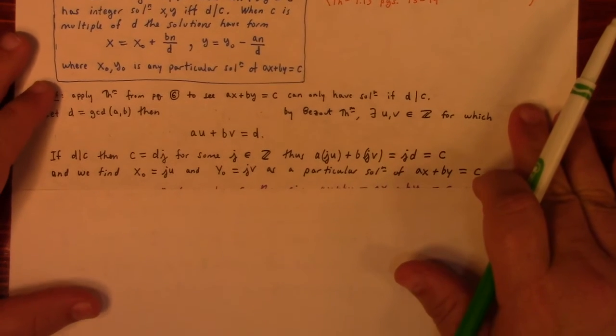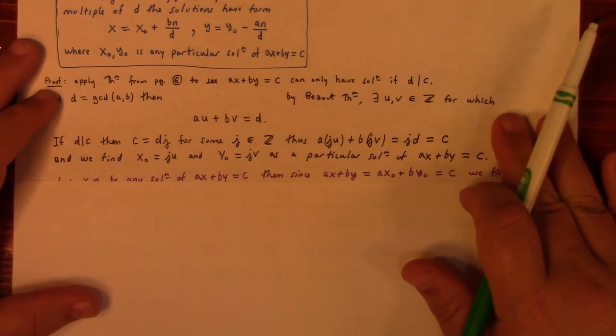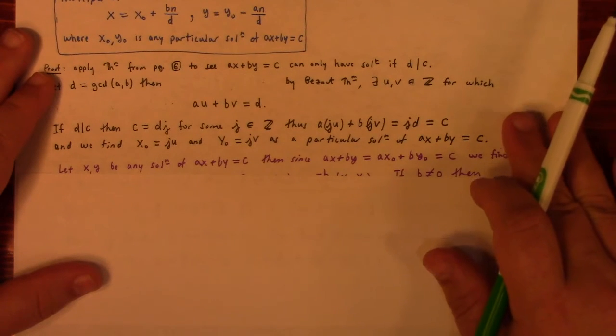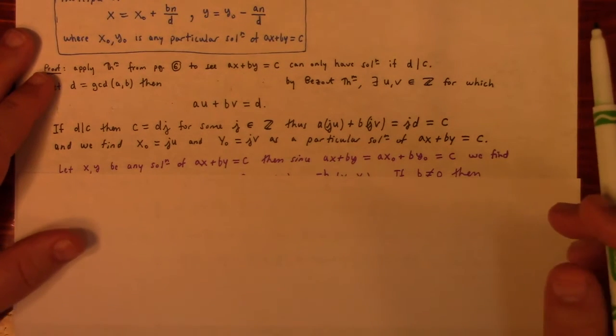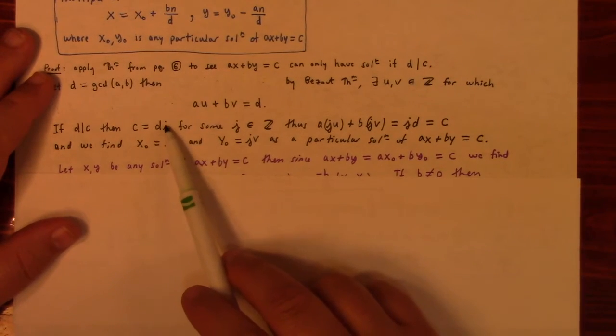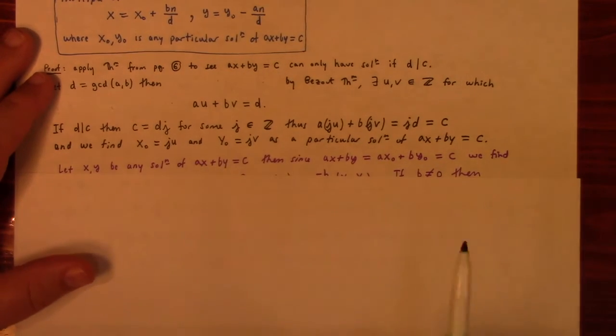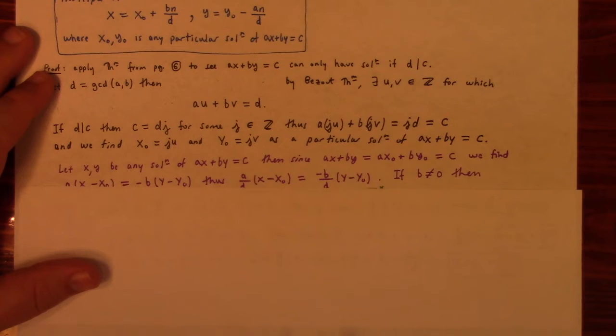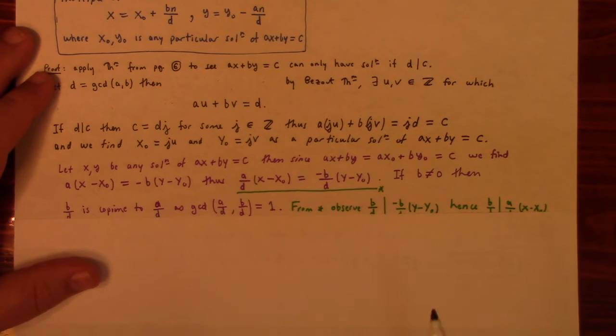We can do the vector Euclidean algorithm to get the linear combination that gives us the GCD, and then multiply by whatever j needs to be to get to c. I have an example, so we'll see it, but I'm just saying the proof and how we'll work the problem are the same way, okay?